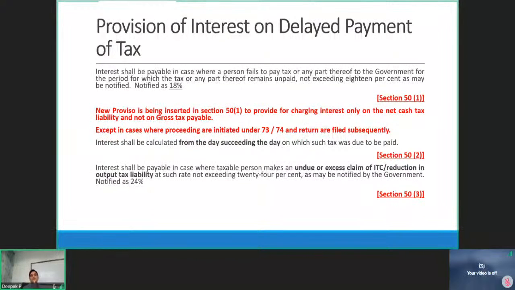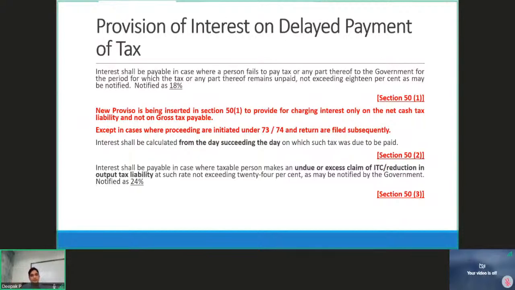Okay. Now this is the first type of interest. When I make a delay in payment of taxes, the interest period starts from the due date, after the due date. 20th is the due date. Now I made the payment on 30th. So the interest starts from 21st to 30th, which means I have to pay interest of 18% per annum on the 10 days, not for the full year or the full month. The provision doesn't give any clarity, but on reading it, it says for the part that remains unpaid. So the period remaining unpaid in my example is 10 days. So I have to pay interest for the 10 days period itself, from the 21st to 30th, at the rate of 18% per annum.